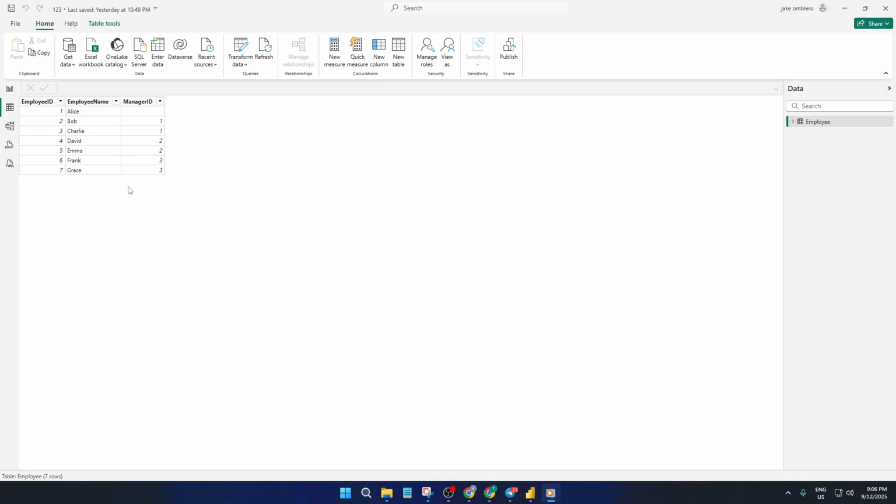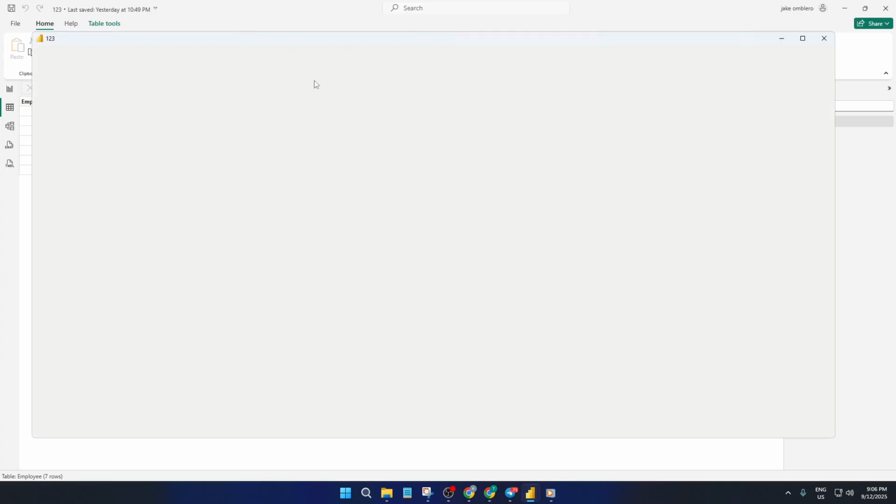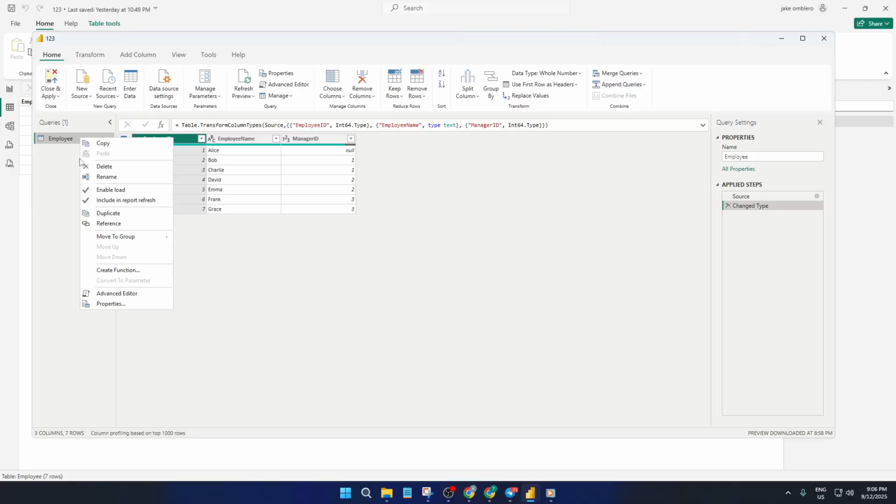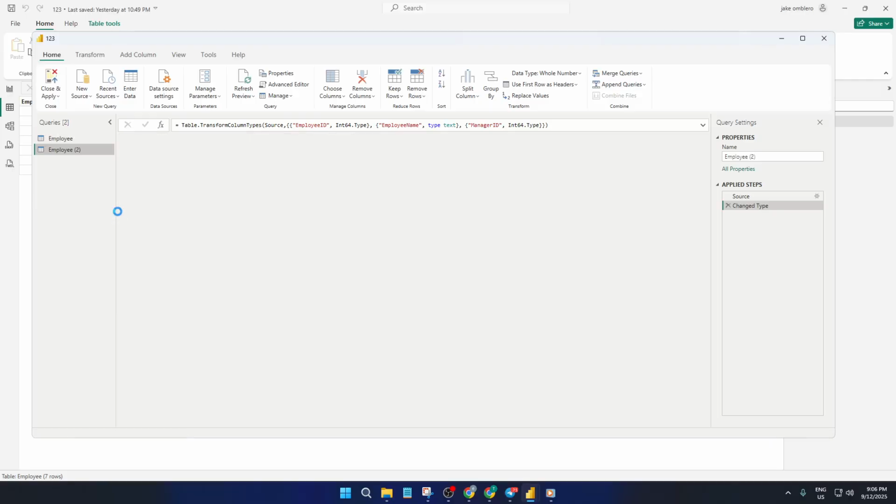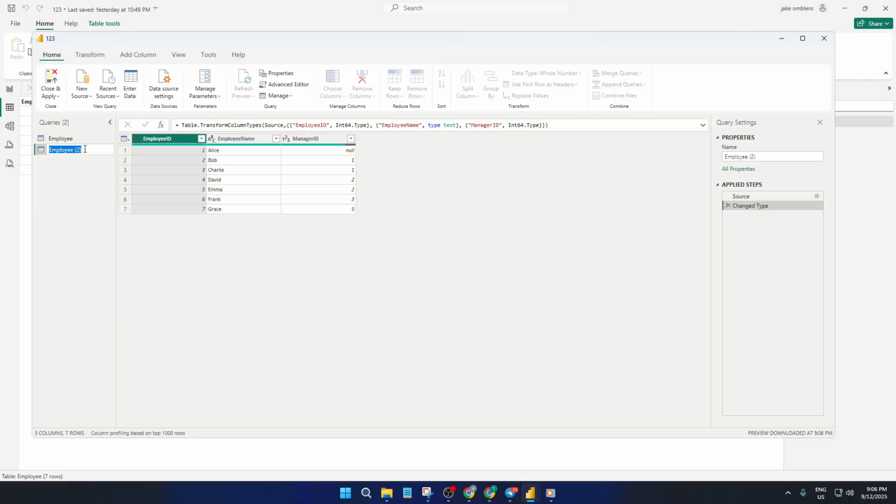First, let's load the table into Power BI and open up Transform Data to get into Power Query. The first trick is to duplicate your original employee table, so you're working with two copies. One will stay as employees and the other you'll rename to managers. This simple duplication sets up the next step because we'll use one table to look up information for the other.